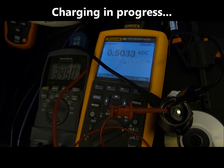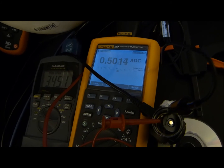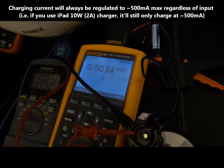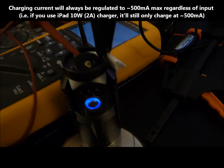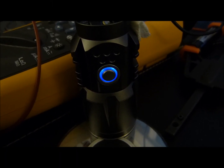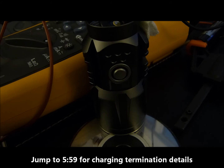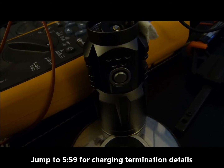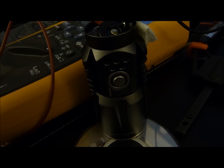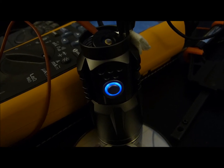A few minutes into the charging portion, the cell has now reached about 3.45 volts and it's charging at a pretty steady 500 milliamps or so. When the P25 is charging it will flash roughly about two times a second — a nice steady flash — and when charging terminates that light will actually remain lit to indicate that charging is done. I did notice that because the LED is constantly lit at that point, it will proceed to have a very minute current draw, so if you don't want your cells to be drained at all you should unplug the USB cord right away.